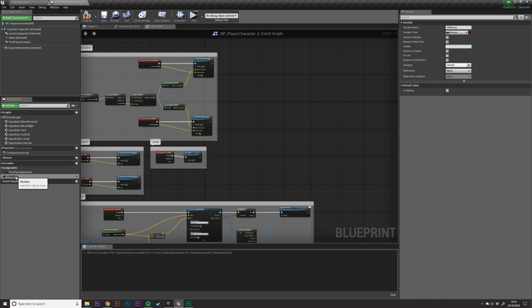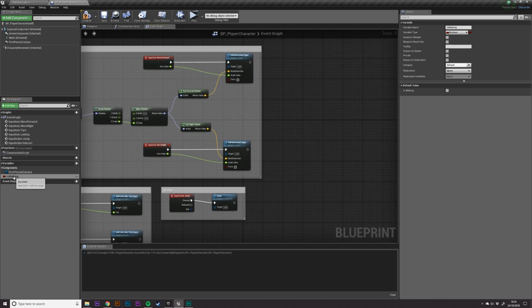So this is a variable that we can then make use of. It's going to store information. And you see at the moment it has this red icon. This indicates a Boolean variable, which is basically true or false. We can have two states. It can either be true or it can be false, which is perfect for our player character. We want to say, well, if the character is walking, it sets this value to be true. If it's not walking, it sets it to be false. And we can base whatever we want to have happen on those two values. So what we're going to do is set this to be true when we actually press the movement controls.